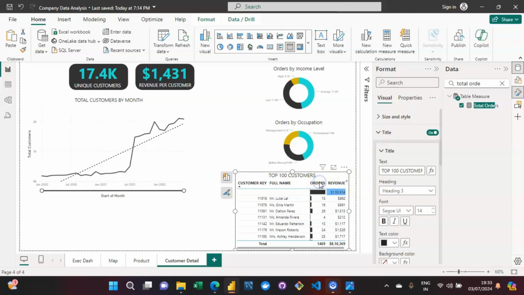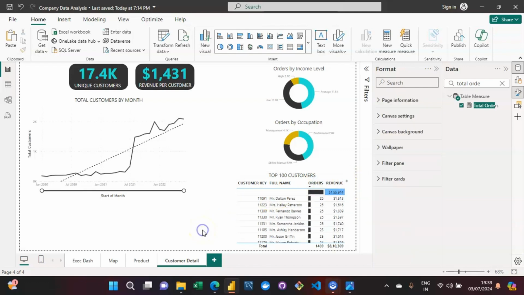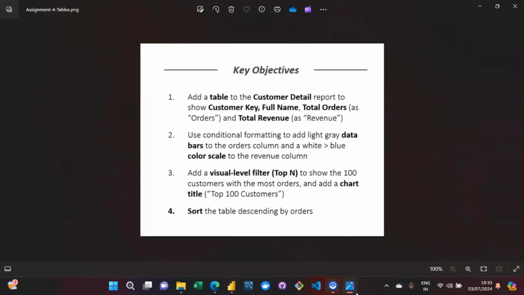Okay, let me just click over here, and now we are able to have the proper information, right? So the names you can see on the screen, the top names which are having the maximum number of orders on their name, and this information you can directly represent to the manager itself, right? So we are done with our assignment. We are able to come up with the solution of each and every single key objective.